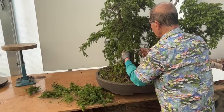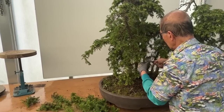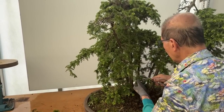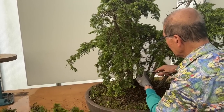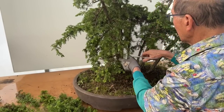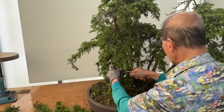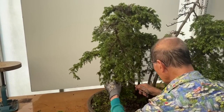But again, you may keep asking, why have I left it so long? Again, let me reiterate. I've left it long because I wanted to make the tree grow strong. And now that it's strong, I'm bringing it back to its former glory, or the glory of this tree as an exhibition bonsai.